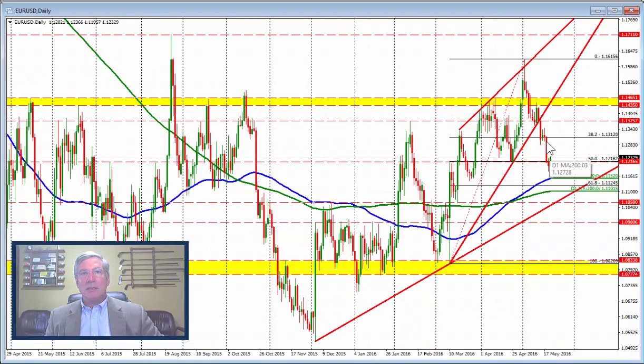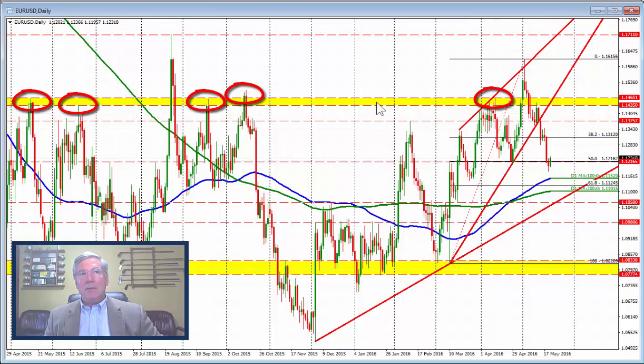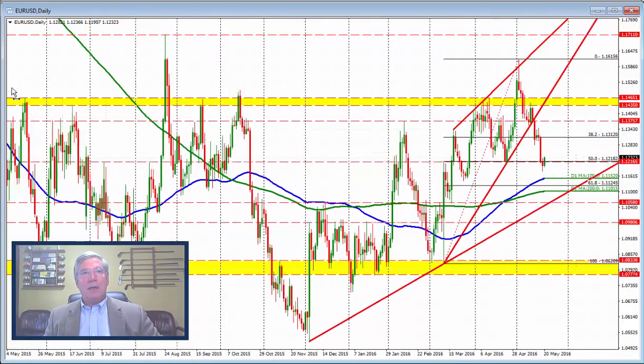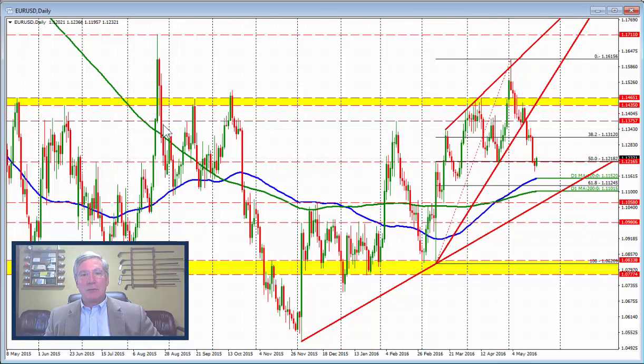Now let's transition to the daily chart. Off the daily chart at those highs, we were trying to break above not only this top side trend line, but also above this yellow area. This yellow area I've been talking about for a long time here at our website, and it corresponds with high prices going back to here, here, here, even here and here. Since February of 2014, there have been, I think, a total of 6 days where the price closed above this 114.35 to 114.65 level. That's not a lot of days in about a 14 month period.